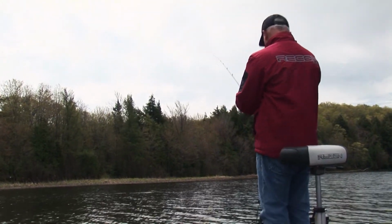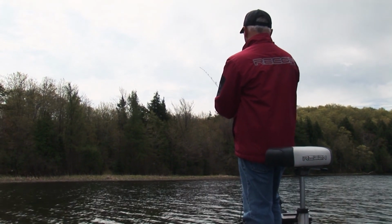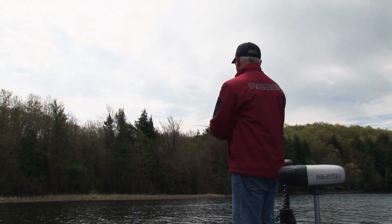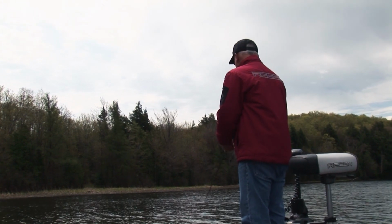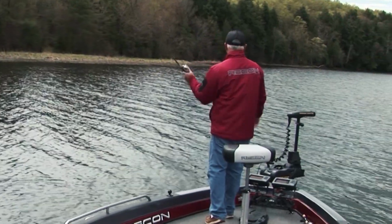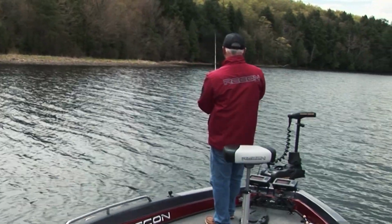Now, the beauty of the Dirty Jig's family of swim jigs, for example. A lot of people who build swim jigs only build one size, one weight. These guys build several. So I like to fish a bigger, heavier one so I can fish it faster. They throw better too.